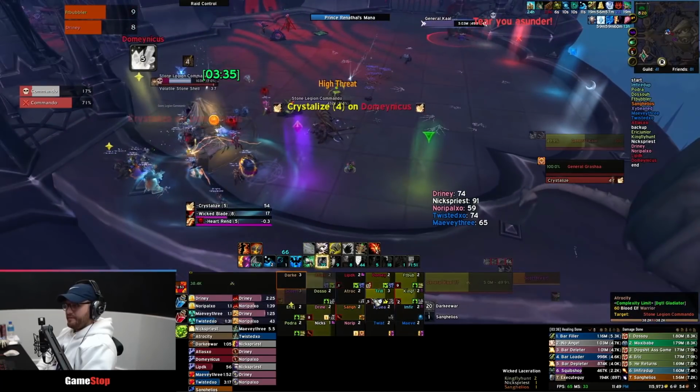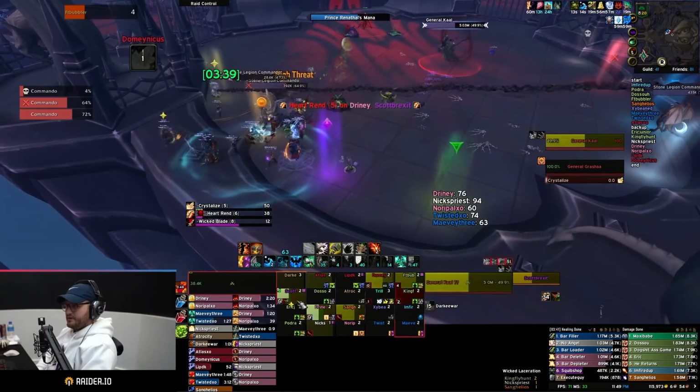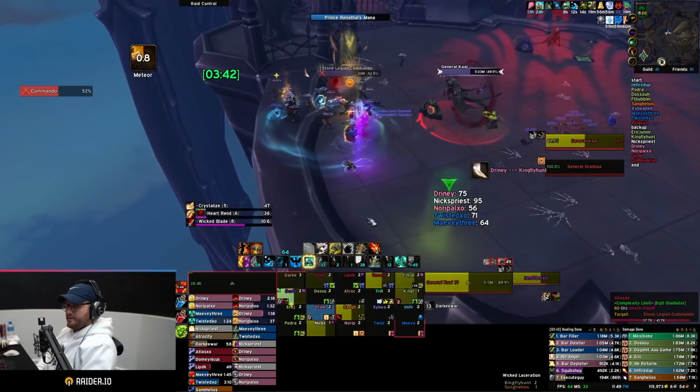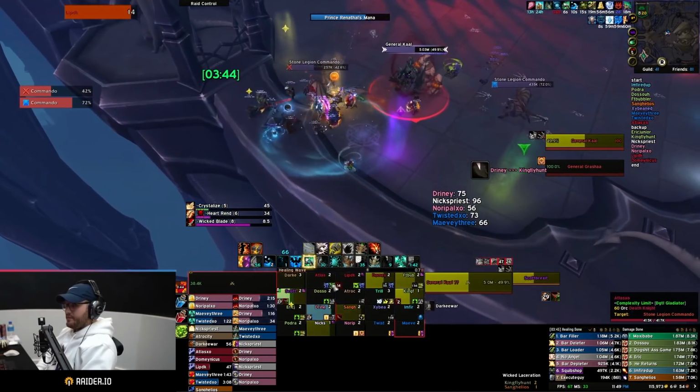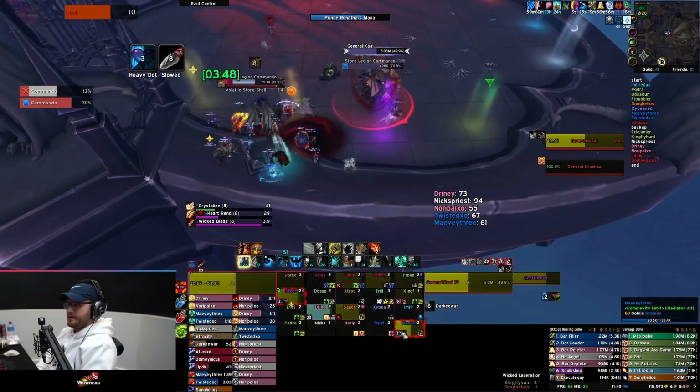When the Goliath and Commandos die, you'll want pre-assigned people to pick up the Anima Orbs. On Mythic, every time Anima is deposited to Prince Renathal in the back of the room, there's an AoE knockback in a 45-yard range of him. This is why we recommended being near the front of the room.